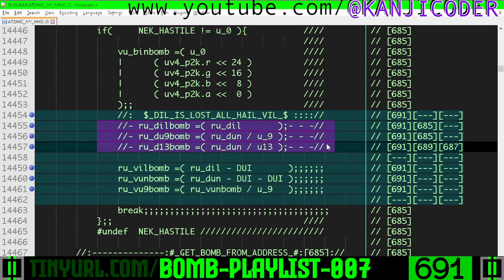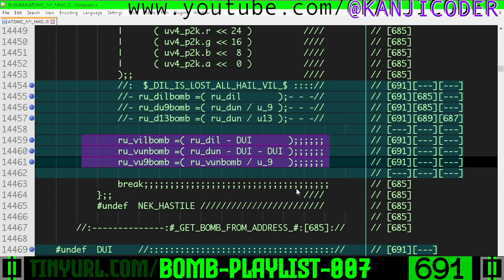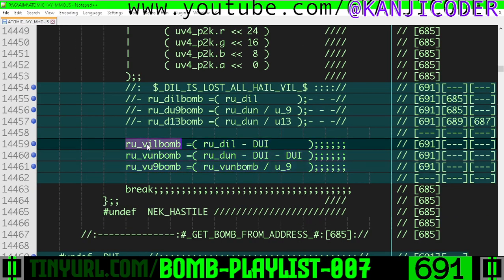So this was the percentage-based stuff. It's all commented out. Here's the new constant width inset. So the visible internal local coordinate is just a localized discrete internal local where we take off the inset amount, we use the inset amount to zero it out, right? Now, the visible number of discrete units is the total discrete units in the tile minus the padding from both sides. And then VU9 bomb, right, is just the number of discrete units in the positive space of the tile divided by 9, which we use for tile map math.